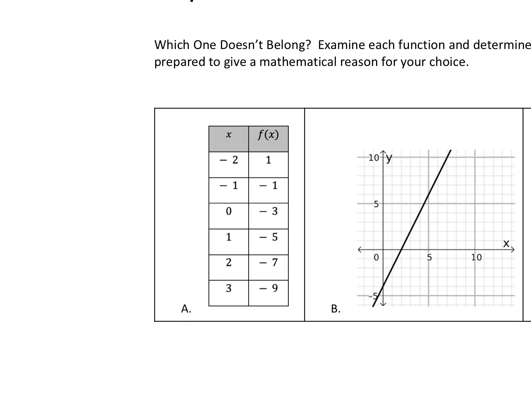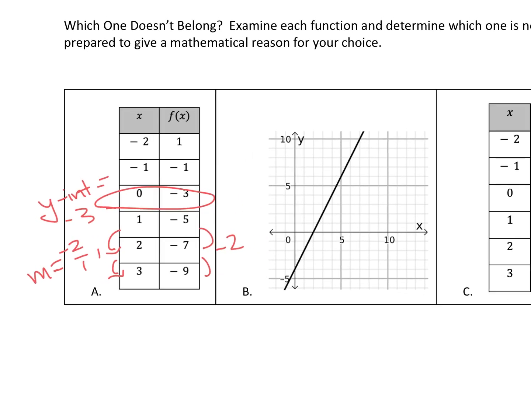So what can we tell about this? This is our A0, our starting value right here. So that's interesting. Our y-intercept is -3. So that's something that might make it different than the others. Let's see, what's the pattern here? It looks like we are minusing 2 each time and then adding 1 each time. So it looks like the pattern or slope is -2/1. Okay, so those are things that are unique for this table.